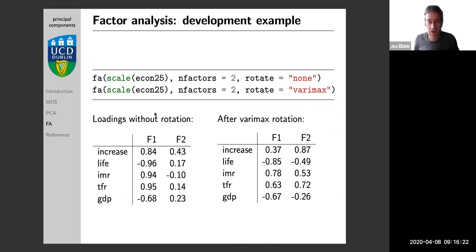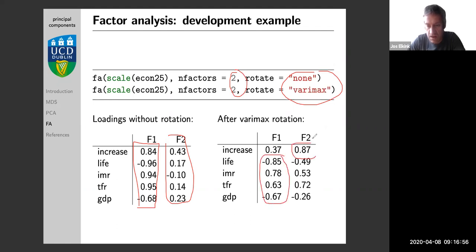And we can also just describe it. We can do a factor analysis on this economic data. We can say that we want to extract two factors, and then we can either apply no rotation or apply varimax rotation. So we see here the data. We say that we want two factors, and then we can choose which rotation we want. Without rotation, you see that these are all very strong correlations, and these are all kind of moderate to weak. So it's difficult to interpret what this factor might mean. After rotation, you see somewhat stronger correlations here and a strong correlation here. So this changes a bit how we interpret it.